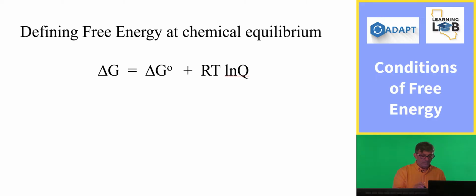What we have expressed here is the relationship of free energy, non-standard state, to free energy standard state plus RT ln Q. And we'd like to express this under two sets of conditions and see how these relationships correspond to one another. So if we just go ahead and look at this here, we have delta G, the non-standard state free energy, in which reactants and products could be at any concentrations.